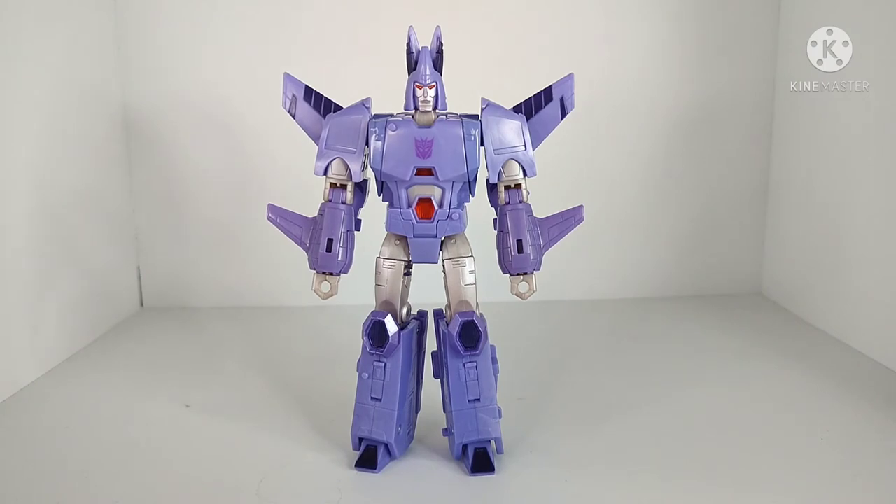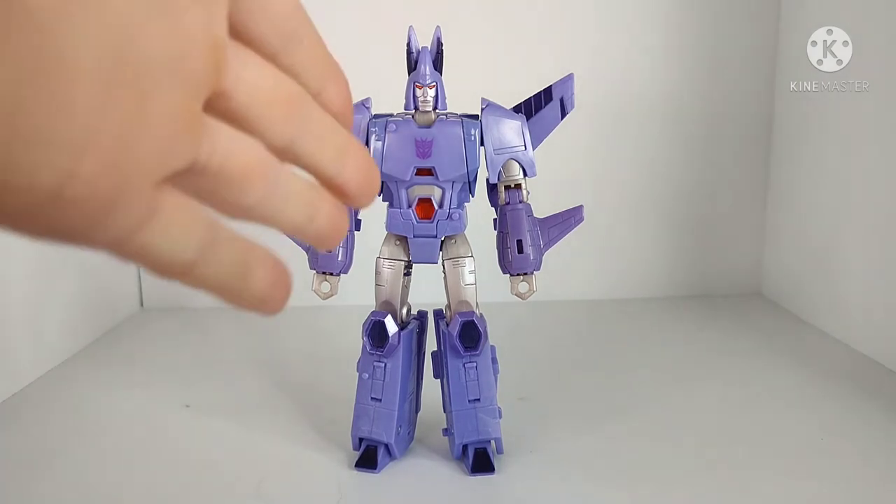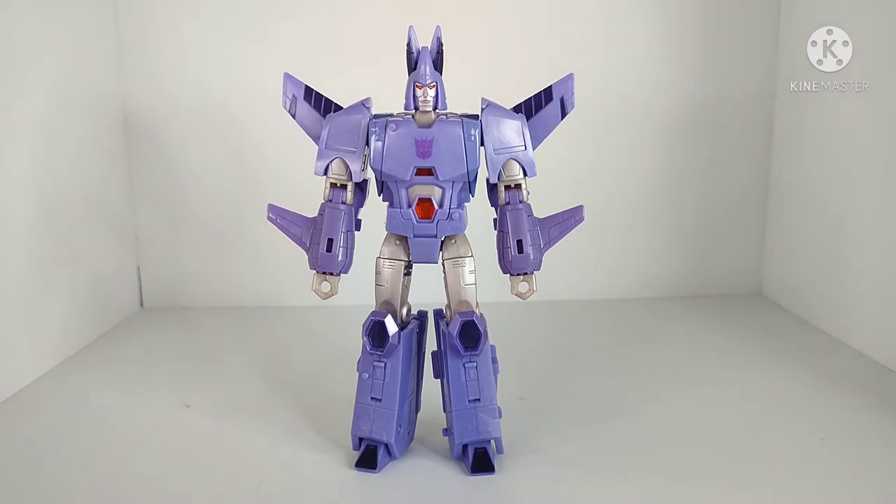I had a friend on YouTube, Prime Brick, who posted a video review of this guy when it first came out. He told me it's definitely worth hunting down. You know what? I'm really happy I was able to find this guy. This is a really cool figure — one I wasn't expecting. But after all the hype built up toward it, I had high expectations, and I've gotta say it's really, really cool.